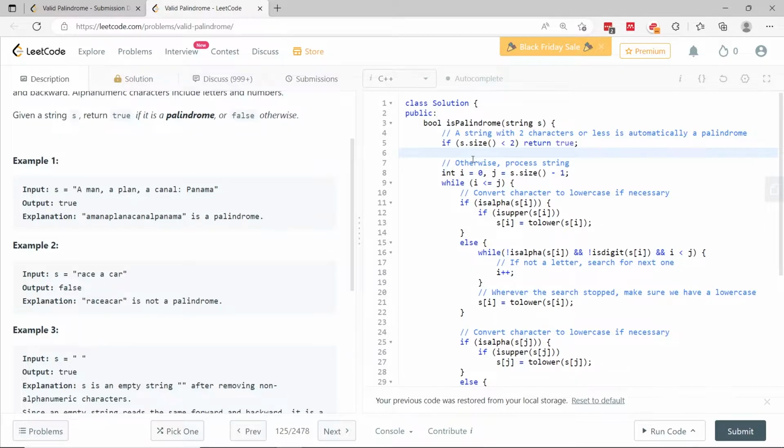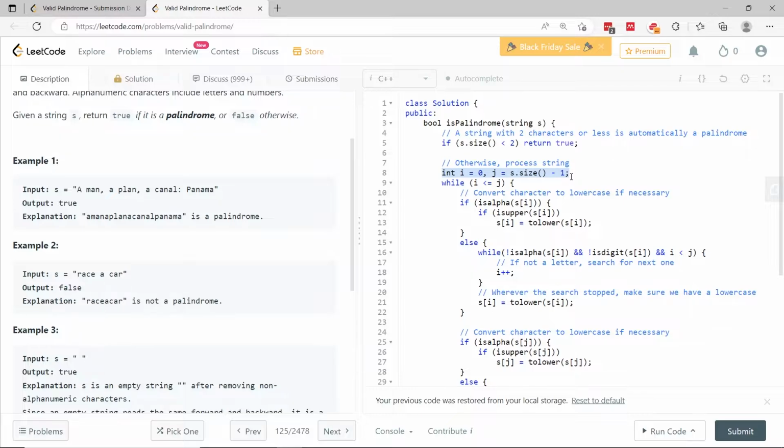So for example, if we receive the character j as input and it's only one character, well, j forwards and backwards is the same thing. It's only one character, so it means that the input was a palindrome. Otherwise, if there are two characters or more, we need to start comparing.